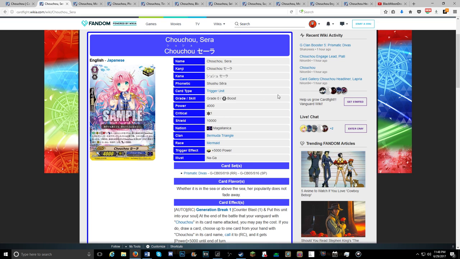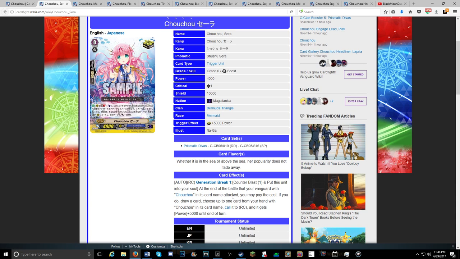And do I like this unit or do I not? Overall, I like this unit. I like its art and I like its skill. So it's taking the basis of the standard trigger, critical trigger, the cut and paste one, you know, give Vanguard 5k when it attacks and send it to Soul, draw a card, all that, and instead you're getting this. I'm not a big fan of its cost.